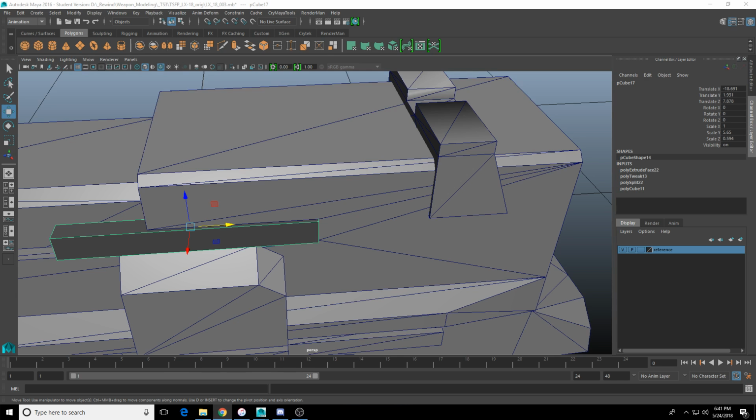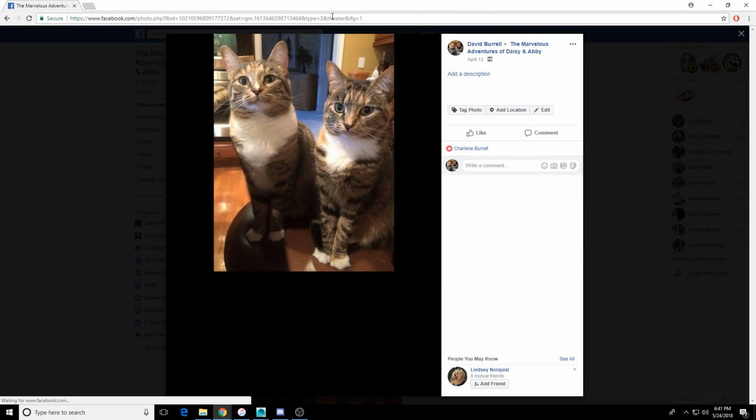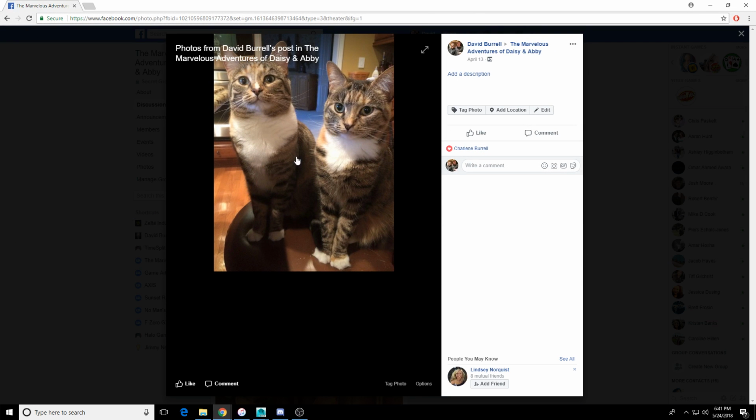Let me find a picture real fast. One that I like. These things literally hang out with me everywhere. Here we go. So yeah, there's a picture of them. Abby's the one on the left. She's much bigger than Daisy. She has this white spot on her nose. That's the easiest way to tell the difference.